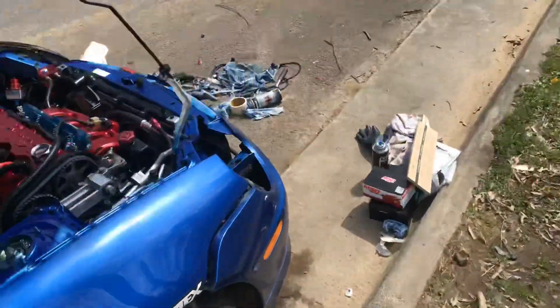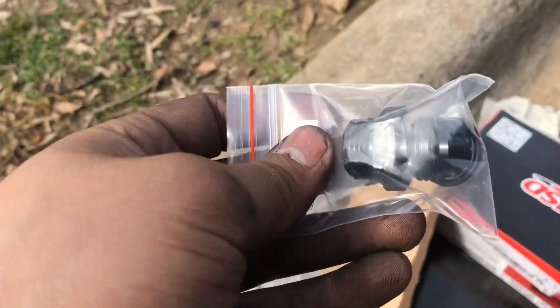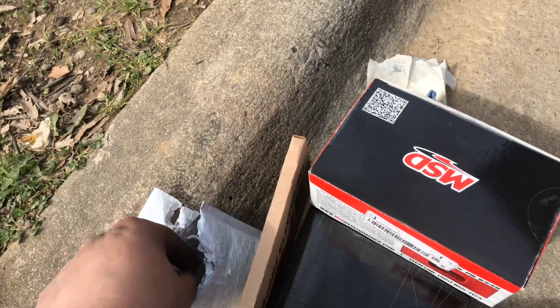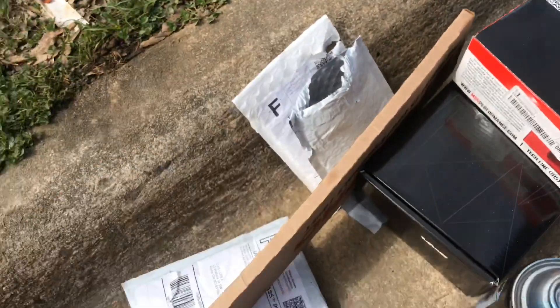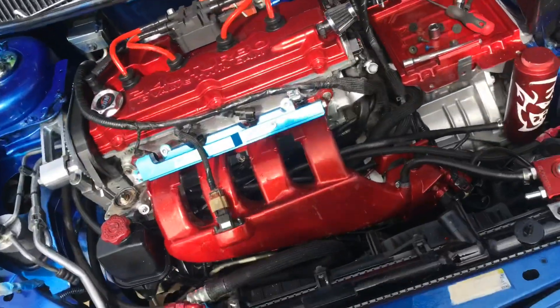I did get some fittings today. I went by what the dude's description said — 8AN. But the ones I got are 6AN, not 8AN, so these are too big. Now I bought three of them. I needed them and I had that wrong size in my head. Now I gotta see if they can take these back — I spent like 20 bucks total. I'm about to take an L. Also didn't use the MSD coil pack — I might try to sell it or leave it for the next buyer.